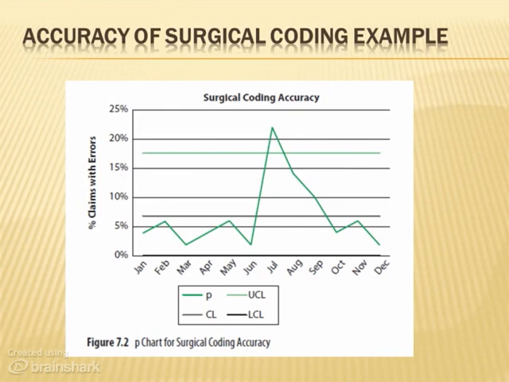What it looks like when you look at this is that there might be a seasonal variable when we examine the chart. July is over the upper control limit, and so it really makes you wonder, what was going on in July? Was it because of the new residents coming on board that it just raised havoc in terms of coding, or did the coders go on vacation in July and August? Anyway, there may be other variables involved.